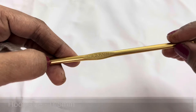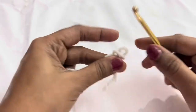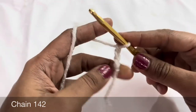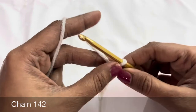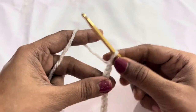So let us start. I'm going to use the hook size H 5mm. First we'll make a slip knot to start the project like this, and then you have to make a chain of 142. 3, 4, 5, 6, 7, 8, 9, 10.